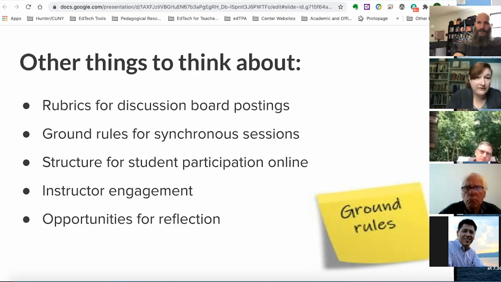The structure for student participation is something to think about. Again, you want to think about three things. You want to think about how the student communicates with you, how you teach, and how the students are communicating with each other. And that's how you really create a class. So the more structure you have for student-to-student participation, the better.